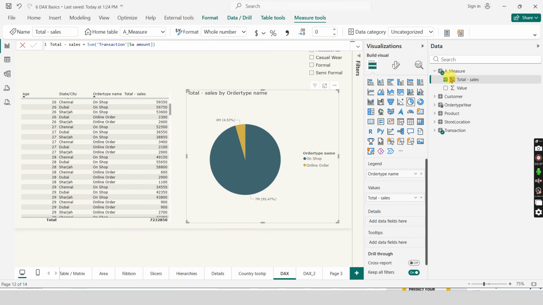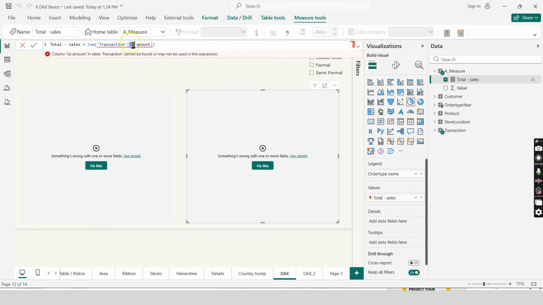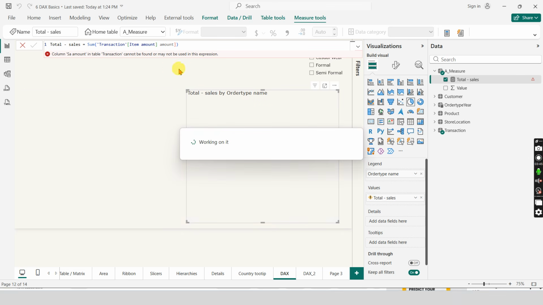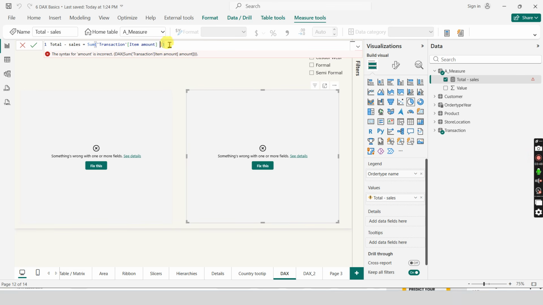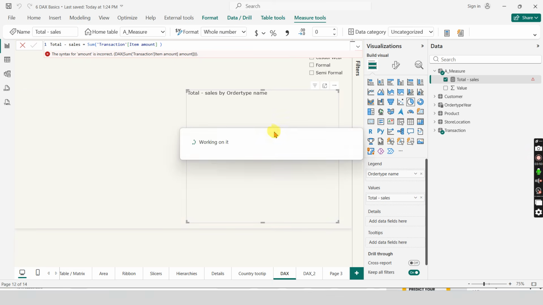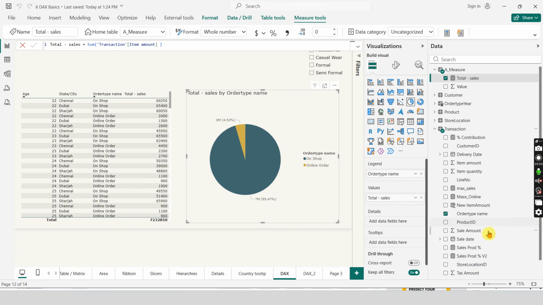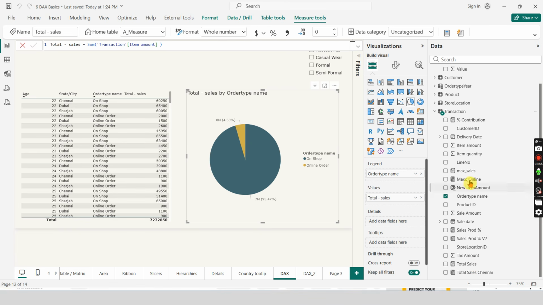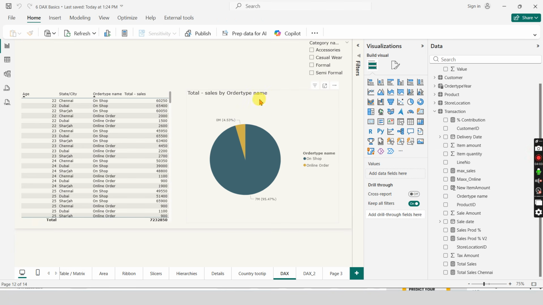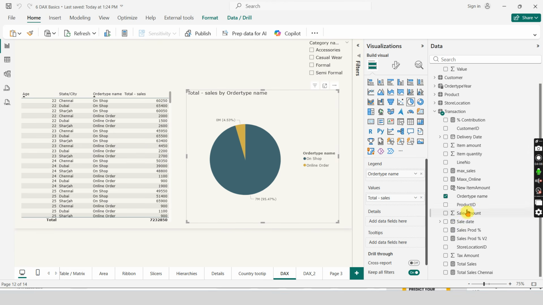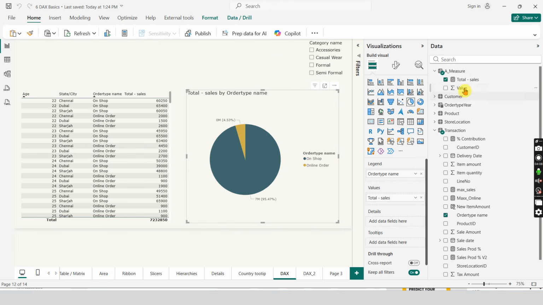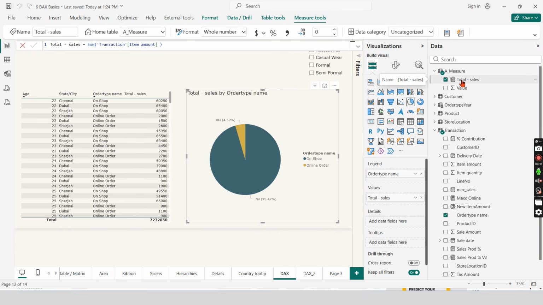Now if you had not created this simple measure, say you dragged and dropped the column directly, which is an implicit measure, as I told you before, with the sales amount or item amount directly from here, you would need to go and change every report manually when you use the column in the reports. But the best practice is to start creating a measure right away, whether or not it is useful, even for a very simple report.